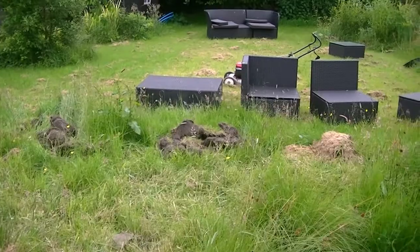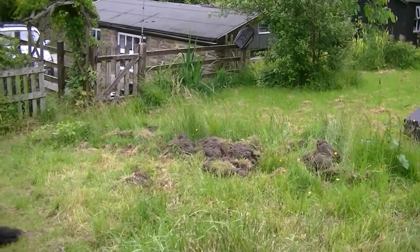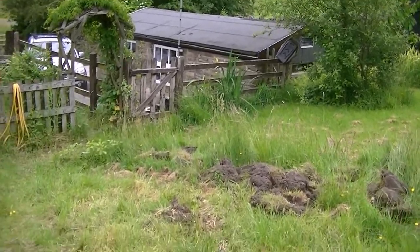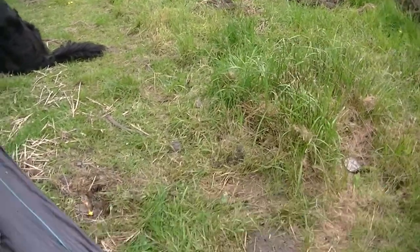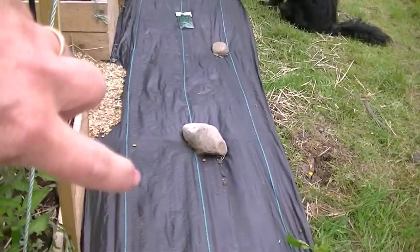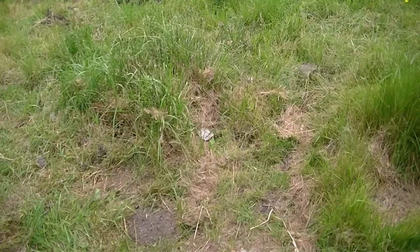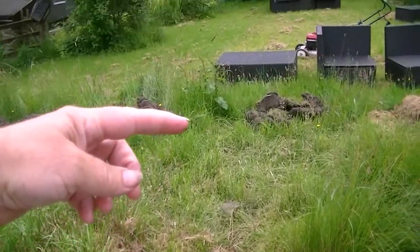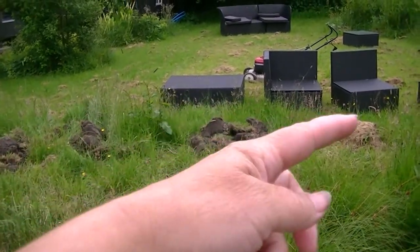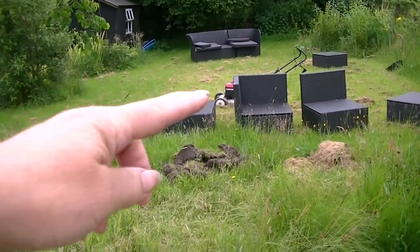That's the trench where we dug out all the willow. We've been filling it in with turf from the front where we've been making new beds. I'm going to take you down there and show you that. From here where the weed pressing sheet is, there'll be a path down here, another gravel path with some steps. And then more beds will go out to just probably where the furniture is. That'll get moved back further down where the other furniture is. In fact, I might do that today.